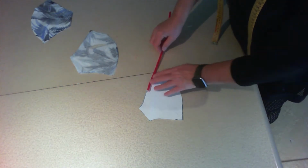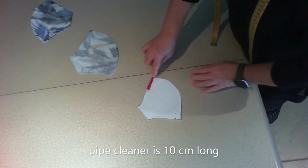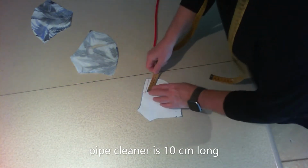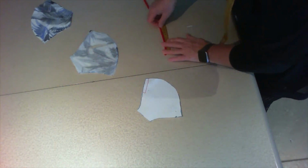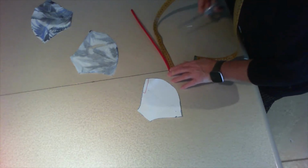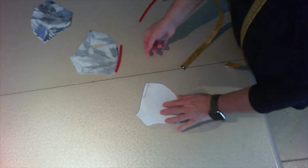Okay, so this is the pipe cleaner. I want to measure how long I want it. So I want it twice that length. Here it is 5 centimeters, so I want to cut a 10 centimeter length of pipe cleaner. So 10 centimeters. And not my fabric scissors. So it's right there. There, that's as easy as that.